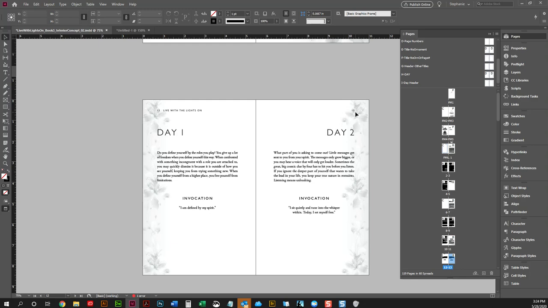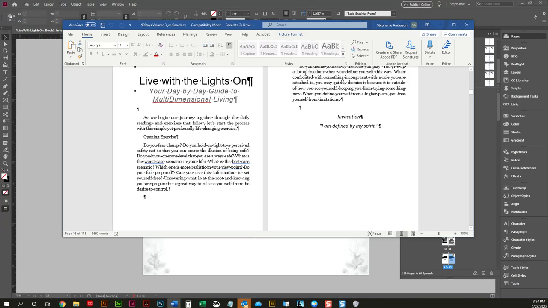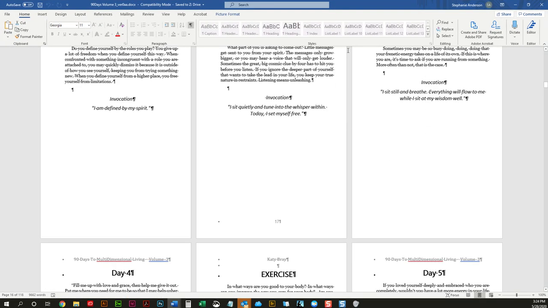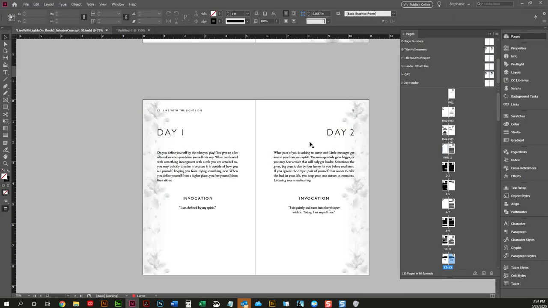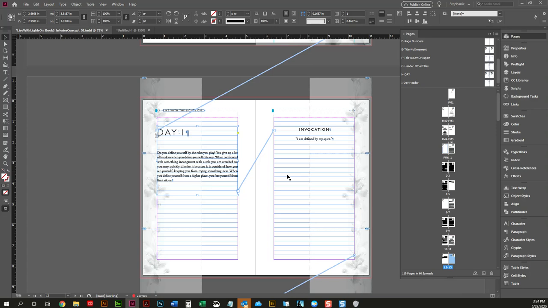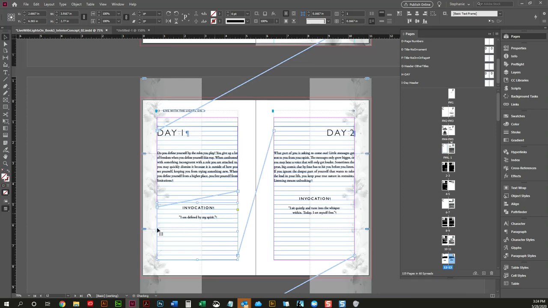So, with that being said, I'm hoping they don't choose this because it still annoys me to have those chapter headings up there. And I may just mention when I send them the concepts that I included this because they actually had them in the one they sent me. So this is the Word document that they sent me, and they actually had them there. So I'm only keeping them there just so they know. And all right, so what I want to do is I think I want to make this invocation a little special. It's going to be at the bottom of every page.